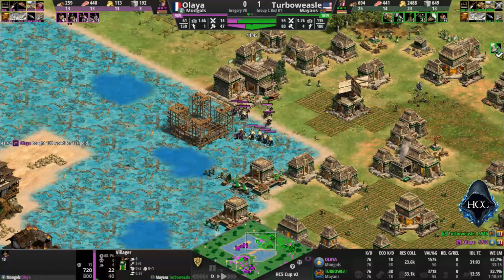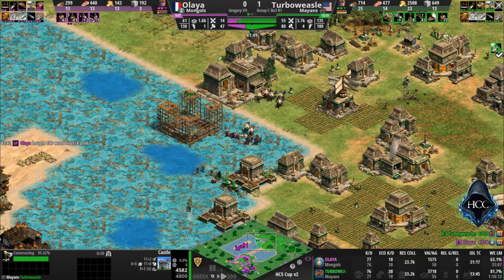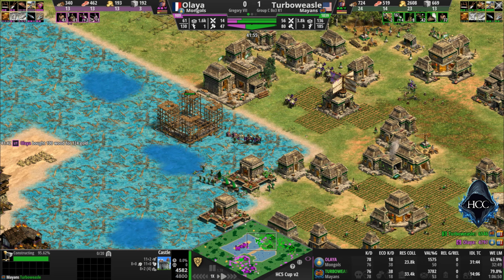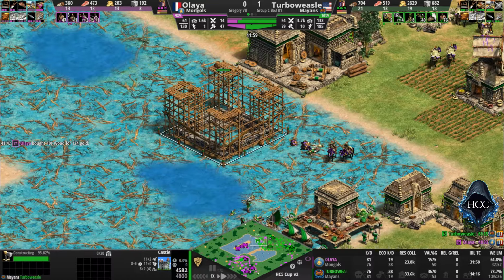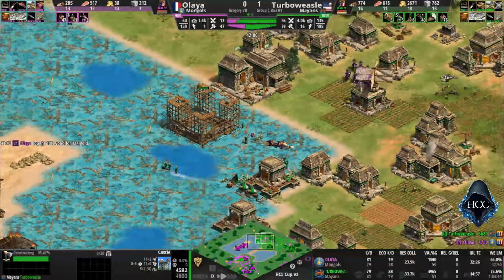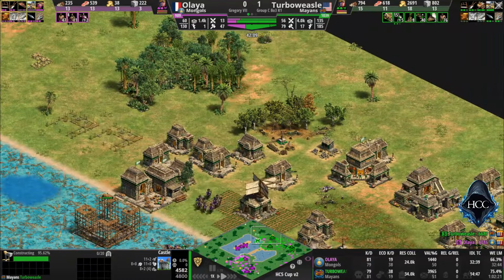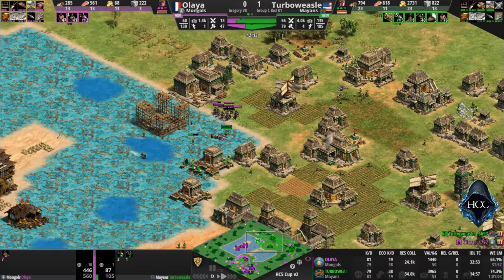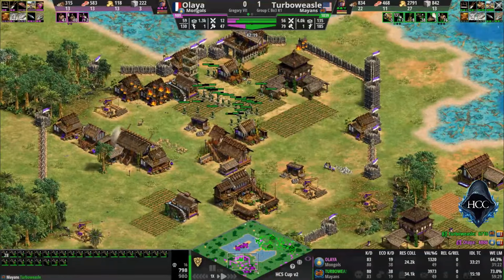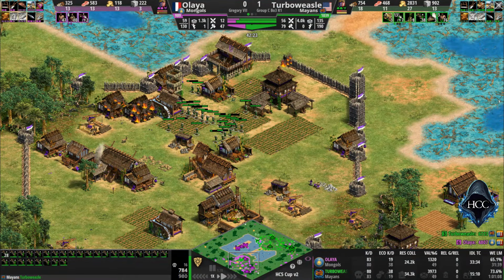I do think Turboweasle's going to take this. That is just a doubt castle. I've never seen one. 95.62. Yeah, that's going to go up the castle now. And this Mangadai attack has mostly been nullified, right? The problem is... It must be scary when your purple base is entirely green.